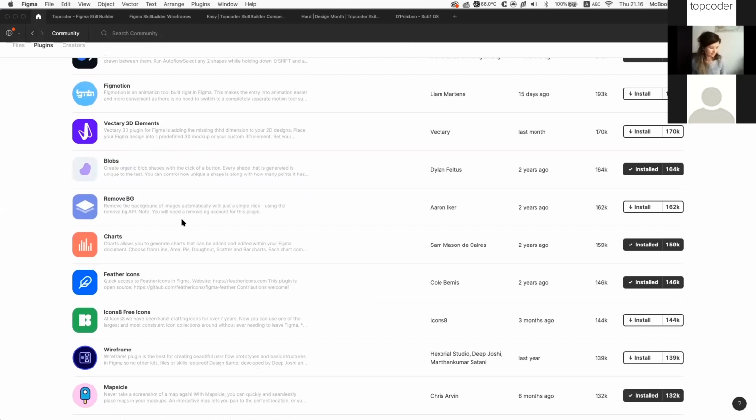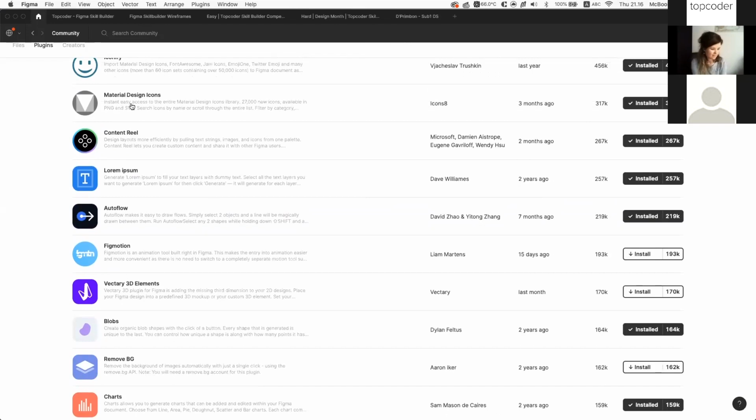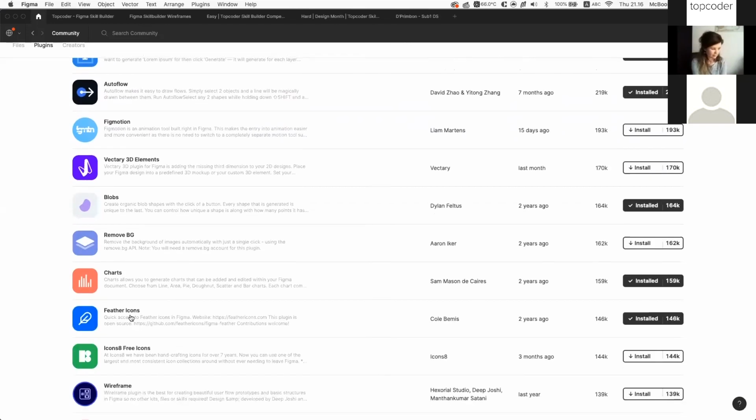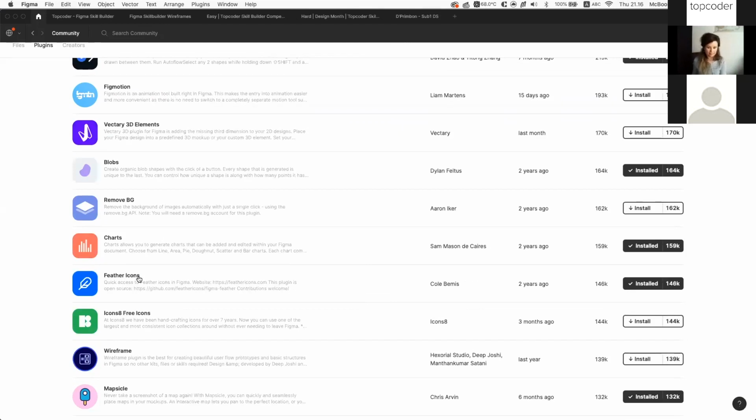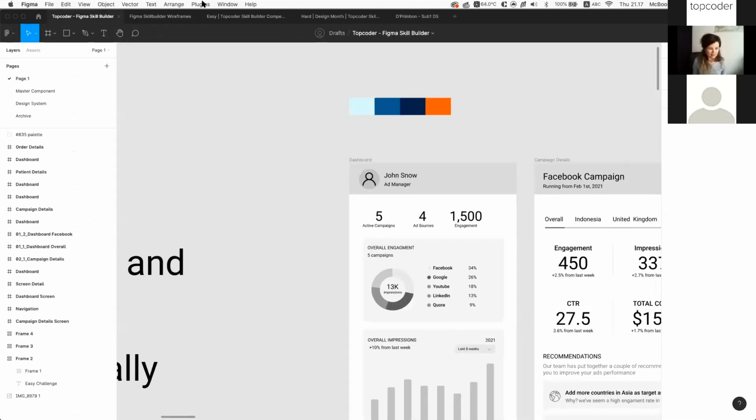For example, we have standard icons, Material Design icons, and Feather icons that are already allowed in the TC policy about third-party stock art. So here I will use a color palette plugin just to provide this.